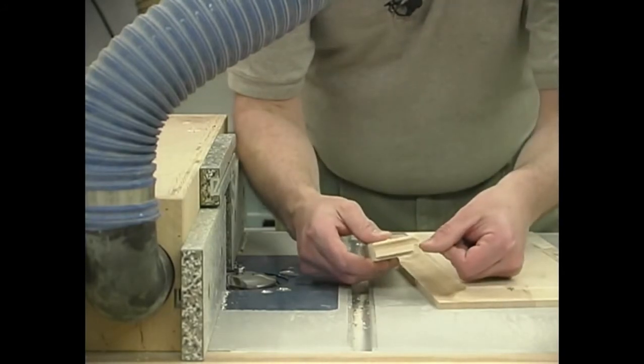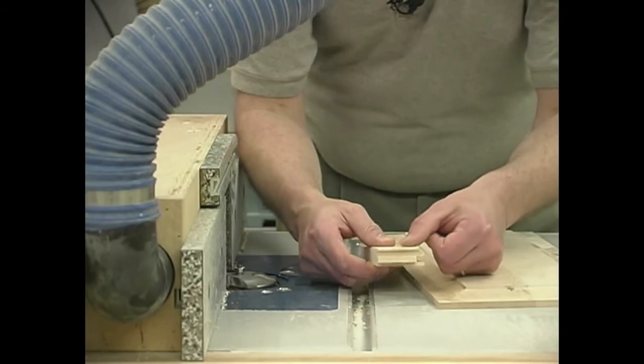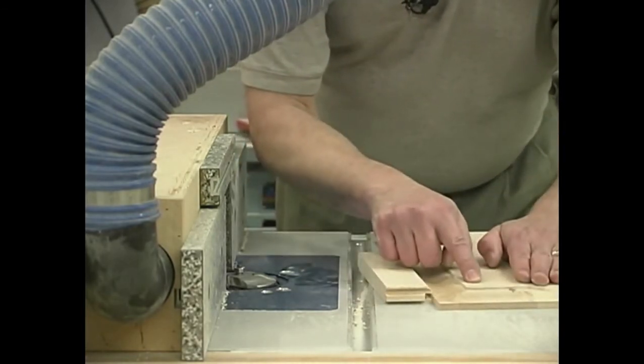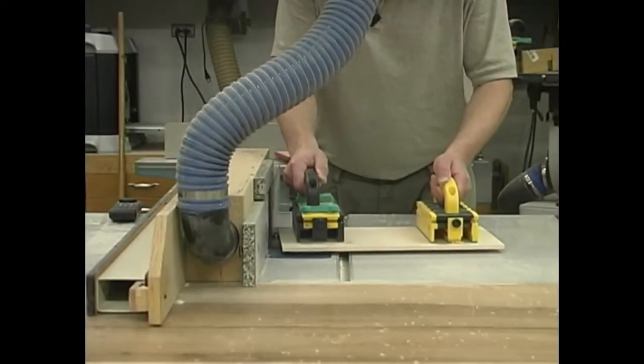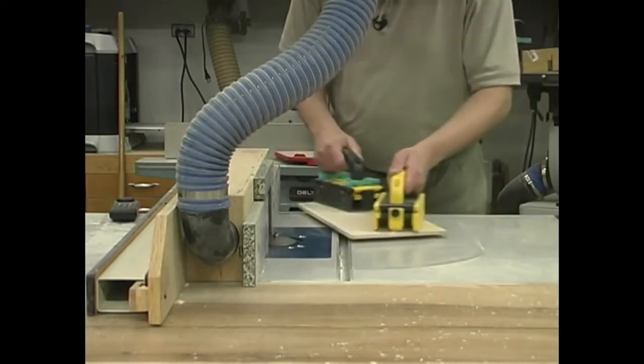Now the distance from the back edge of the groove to the front face of the stile is 3/8 of an inch. So I need 3/8 of an inch from this surface to this surface so that both this face and this face line up. I've already made that final height adjustment. Now we'll go from my finished pass all the way around on the front sides of our field panels.